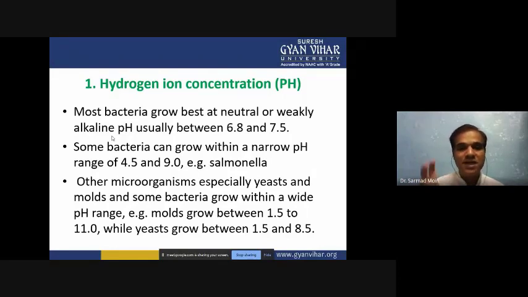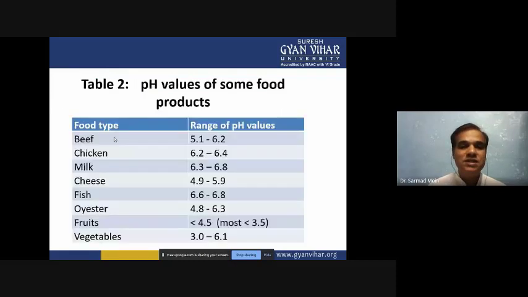Many bacteria can grow in an acidic environment, like Salmonella. Many microorganisms can also grow in an alkaline environment. Alkaliphilic bacteria like alkaline environments, and many molds and fungi like a neutral type of environment, so they require neutral pH. Different microorganisms require different pH, and these microorganisms can spoil the food material.